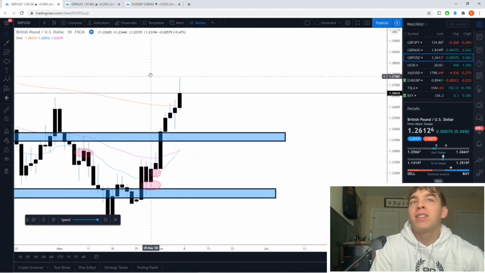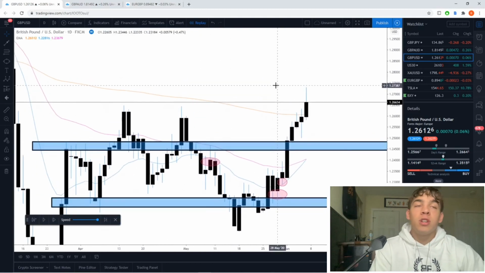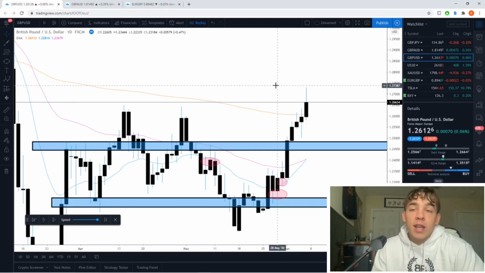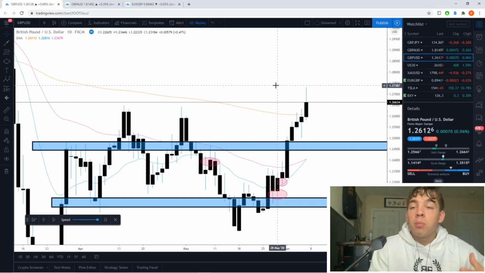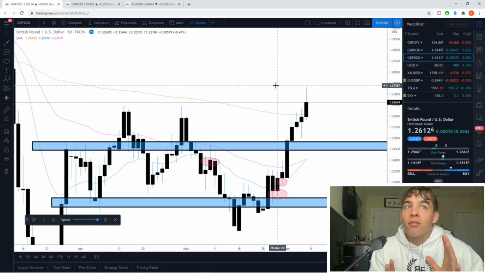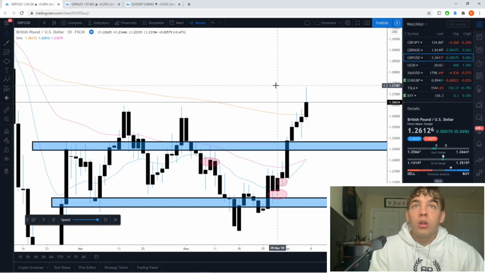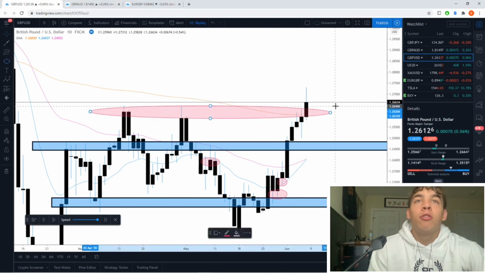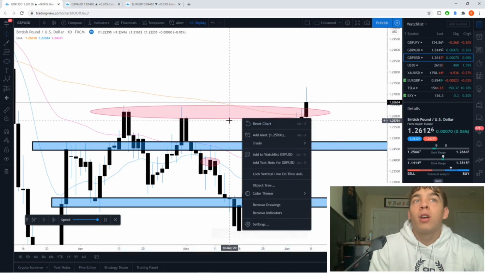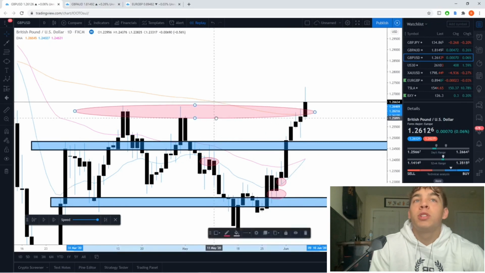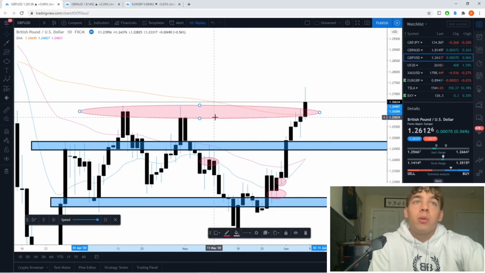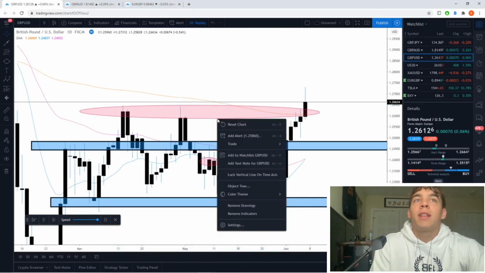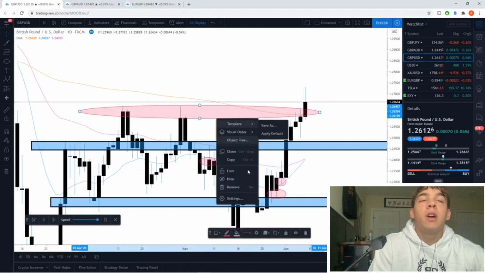Now, we notice price just closed above the 200 EMA. Back to what we were saying about the importance of a closing price, that shows us that we have a level that has held through the momentum, because there were a lot of sellers in this market. And if we notice, we just made a new high around this area, which potentially could be showing us that we have a bigger push to the upside that can possibly be coming.